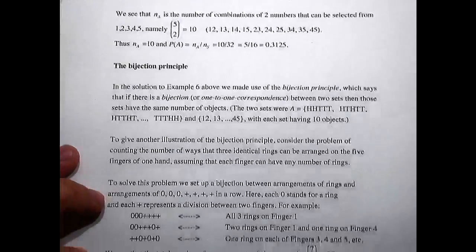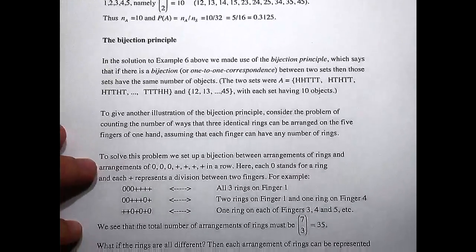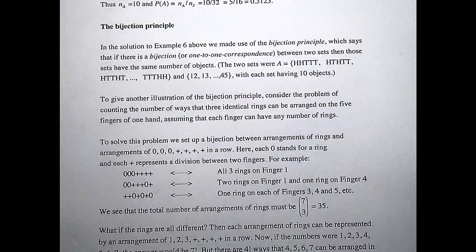Bijection principle. Now this has gone without saying, I would say, but what is a bijection? A bijection, and a synonym is one-to-one correspondence. So if there's a bijection between sets A and B, that's saying that for every element of A, there corresponds a specific element of B, and the other way around, for every element of B, there corresponds a specific element of A.